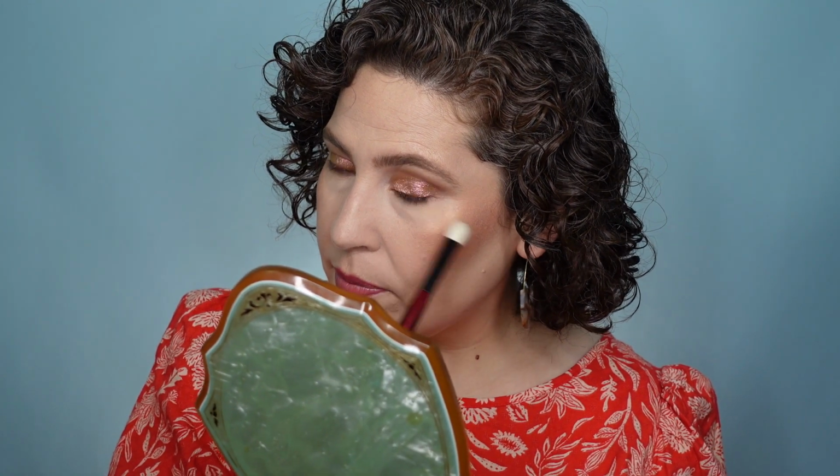But that's because I overloaded my finger when I was applying. I'm supposed to make sure to keep this well capped so it does not dry out. I'm going to use a slightly smaller brush and see if I can blend a little bit here. I'm going to use just the tip of this right here in the inner corner and use the white kind of duochrome or multi-chrome shade right here because it kind of goes pink.